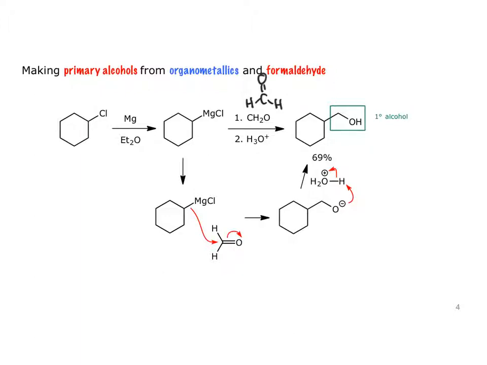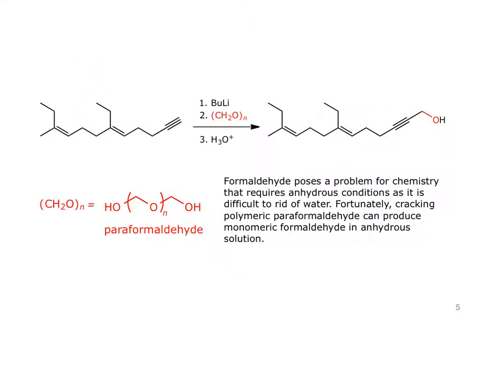It's actually not as simple as you think because of the nature of formaldehyde. Formaldehyde is a difficult compound to work with in the lab. It's also quite toxic. There are various forms of formaldehyde. You're probably most familiar with formaldehyde in the biology lab as a tissue fixative. In the chemistry lab, we use formaldehyde in different forms. There is a polymeric form of formaldehyde known as paraformaldehyde, and often using paraformaldehyde gets around the problems posed with working with formaldehyde under anhydrous conditions. So it's not uncommon to see a reaction that looks like this.